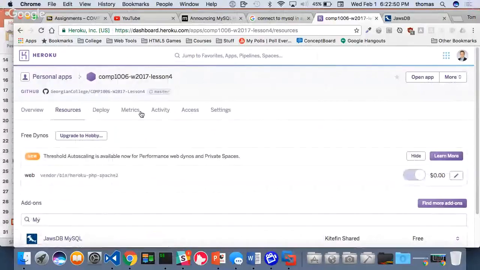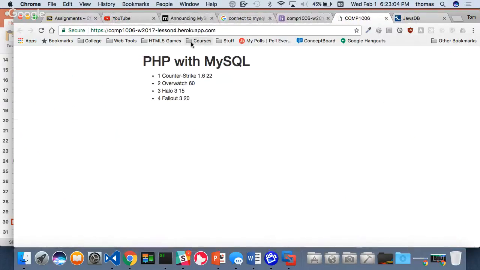So again, if you're going to take a look at this thing, the link is this, right? .heroku.com, it should be, right? So I'm going to copy this one, or if I open the app, that's the other way to do it. So it looks like it goes to COMP1006 and then herokuapp.com, and then there you have it. So it worked on Heroku, right? And that's what it was.